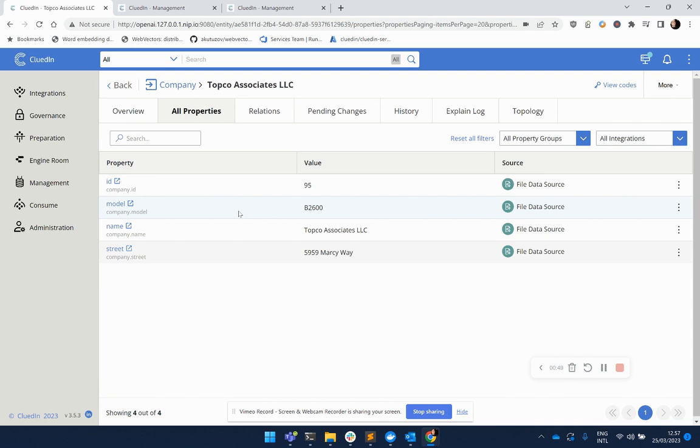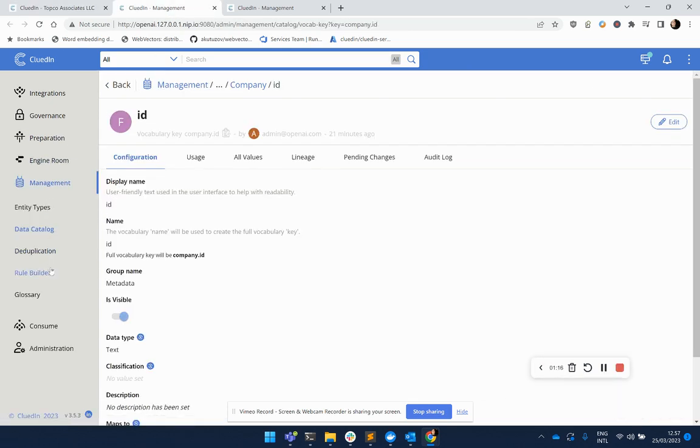We have to do a couple of things. Number one is that we need to figure out what is the manufacturer of those models. And we also need to split out these company suffixes into a structure so we can show on reports the different types of business suffixes we have. At the same time, I want the system to be able to explain exactly why it made certain decisions. So let's head over to our rule builder.